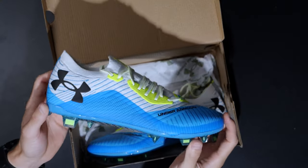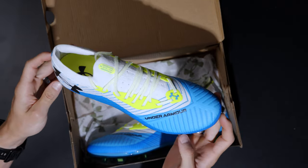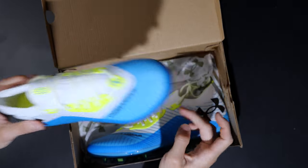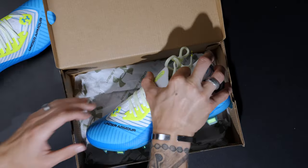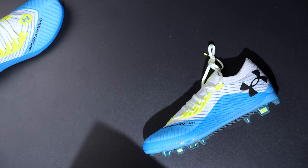The double layer upper with the mesh on the underside and then that synthetic wrap around — you guys can go watch my video on that one, plus I have a play test video as well. It was a good football boot, a pretty good starting point. It was incredibly locked in — there was zero slippage on the inside of the boot which was kind of cool. So I'm hoping that they've continued that with this one, and I have pretty high hopes because I think it looks great and they've gone with more of a one-piece upper. Let's get these unboxed and then I want to show you guys the prototype version which you probably saw on the feet of Inketia and a few other players.